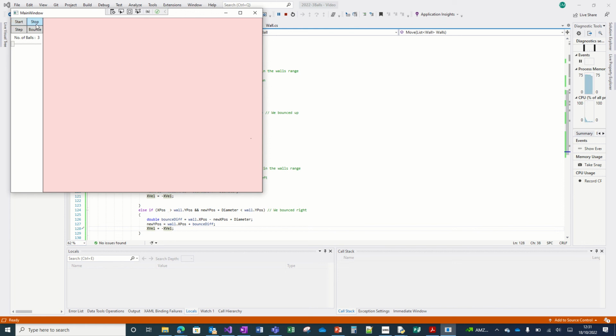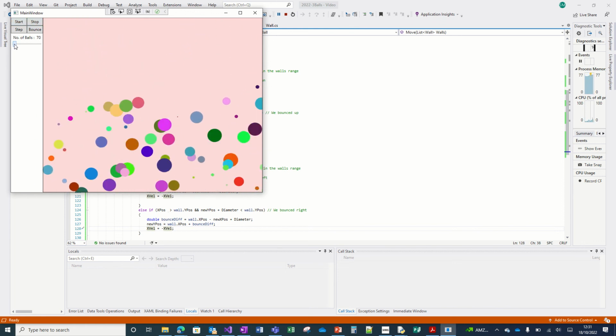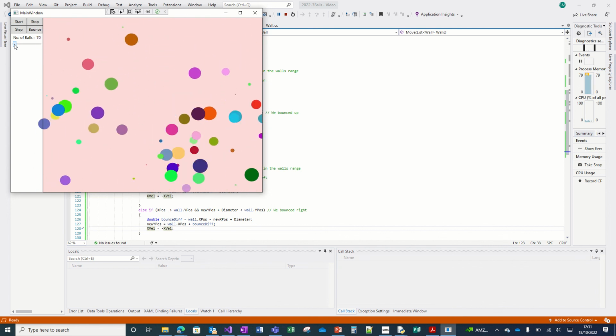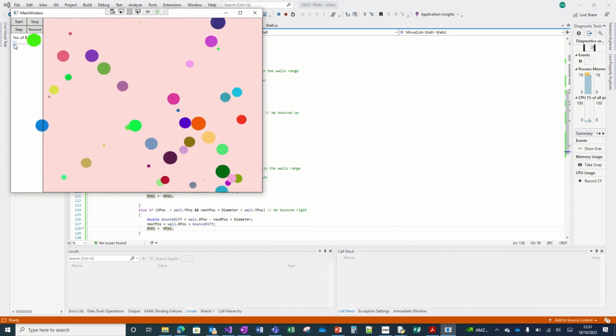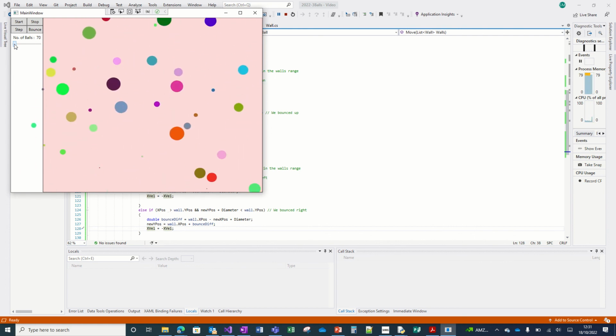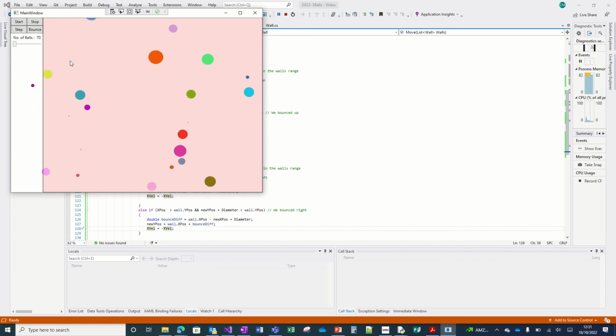Well, that definitely didn't work. See if you've got bouncing. Okay, so the right hand side bounce is working, but the left hand side clearly is not. Which is absolutely fine because that will give me a chance to do a video where I will look at the bouncing. But we can see that blue ball there has bounced back off the right hand side, but the left hand side hasn't worked, and also we can see the top is still doing some very strange things as well. As I say, this never works the first time.